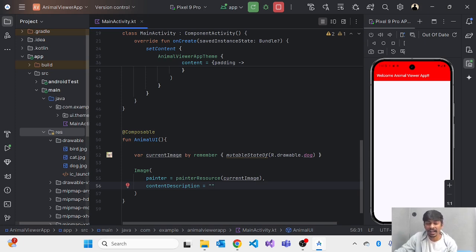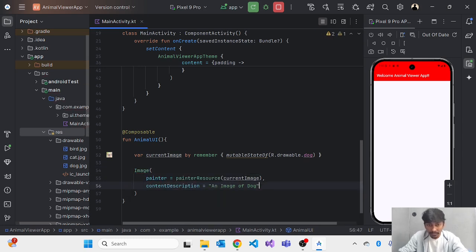Blind and visually impaired people can't see the images provided on a screen. Alternatively, they can hear the content using screen readers. They can install a screen reader on their mobile or laptop, and that screen reader will read the content, but it can't read the images, right? So this content description will be helpful for them. We can have something like an image of a dog. We can add it for the screen reader for blind people. So this is the best practice. That's why this is not implemented without the content description.